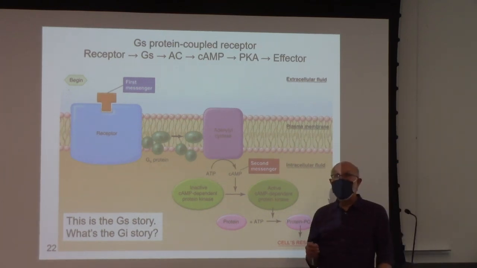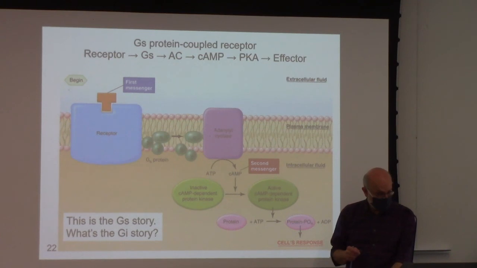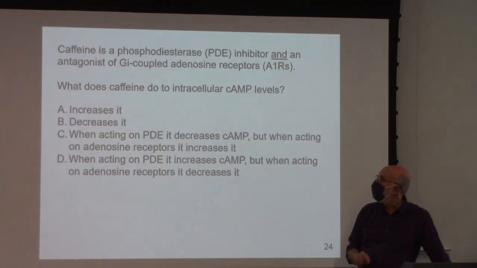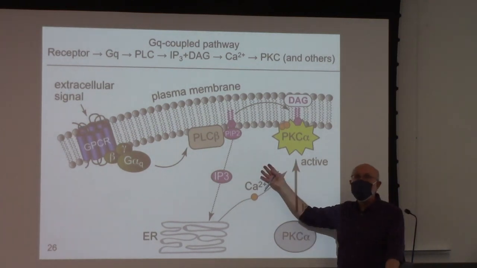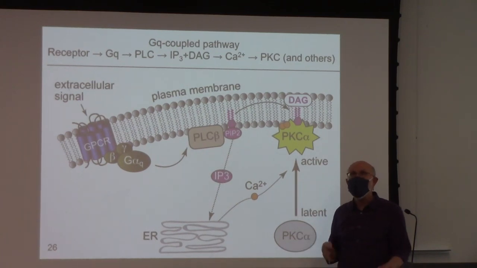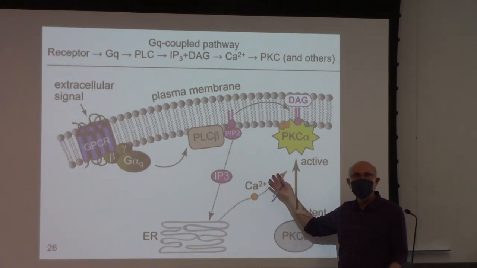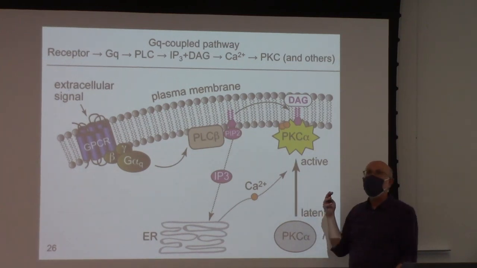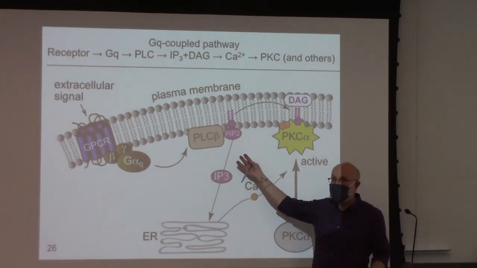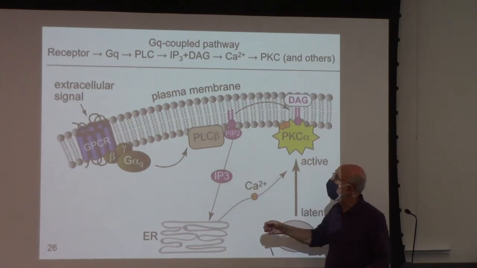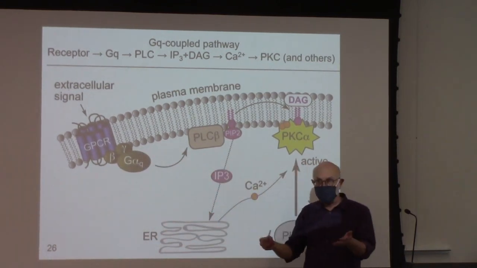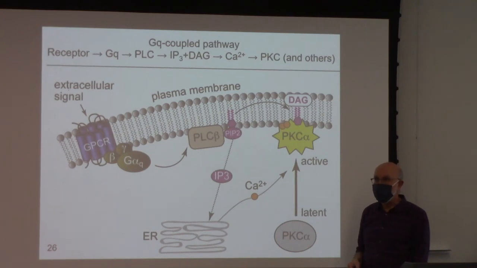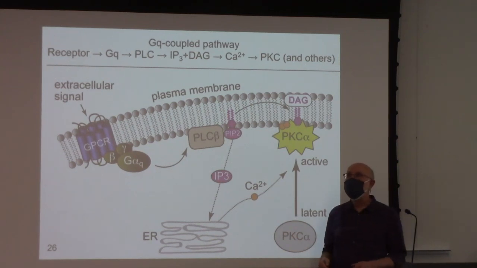Okay, so I'm going to skip the next slide. I'm going to skip that one too because that's homework. Here is the slide that describes the Gq story. It's in your book. It's on the internet galore. One of your problem set questions is to describe this story. So here it is in cartoon, but again, binding, conformational change, and so on. Do that in your problem set. I forget which question it is, but it's there. And then there's a question about turning off.